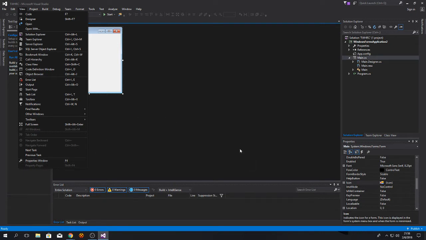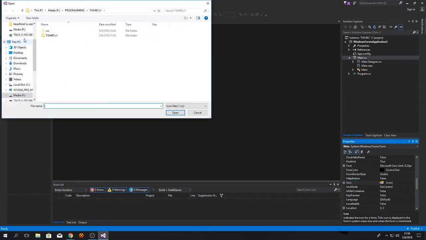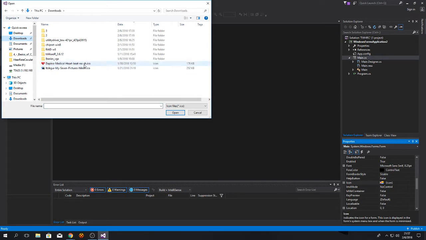It's usually already up and running. So anyways, you go to the icon column, click it, and then select your icon. Your icon has to be a .ico for it to work.